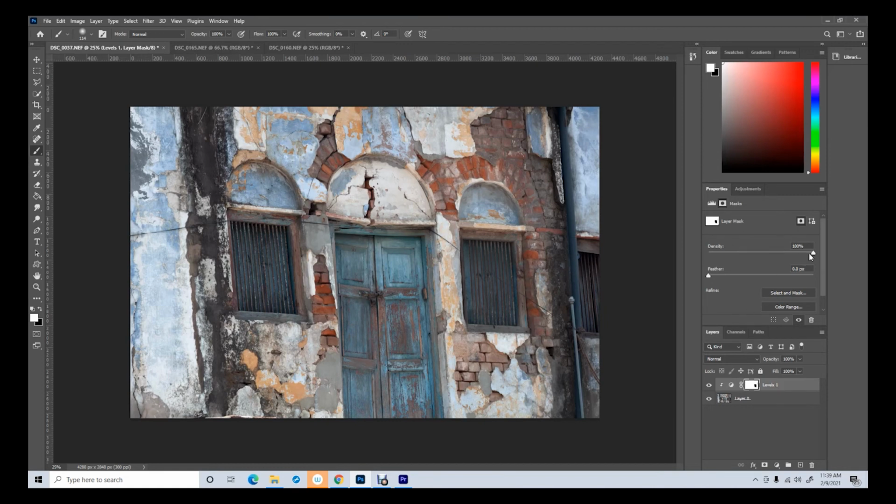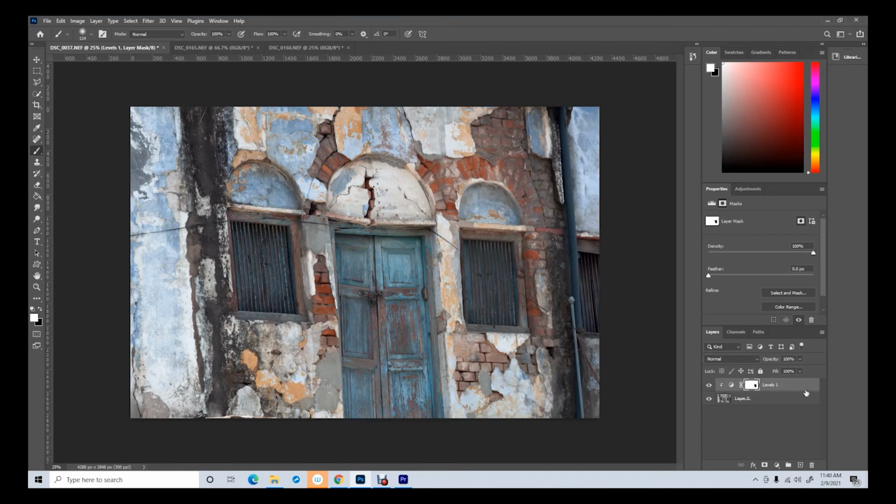You can also do the density of the mask. In other words, if you don't want the mask to be so dense but to be a bit lighter, notice that it goes lighter and lighter over here. And there is what is called a feather, so it will feather out the area that you actually put in. There's also more things about the mask, and we will get into that when I do a larger lesson about masks. Now, the great thing is that I can carry on adding on more and more things.